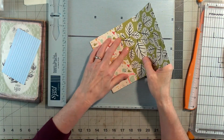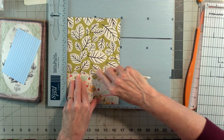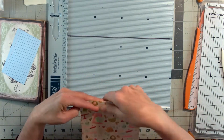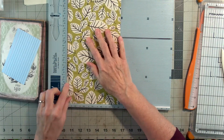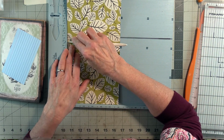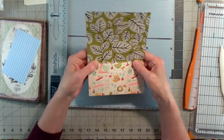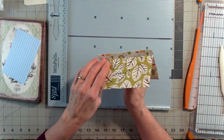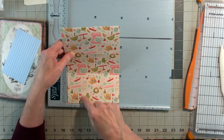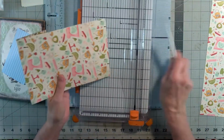Then this is going to fold over. So we need to score it again at 3 1/4 from the folded edge. Okay, so you can score at 3 1/8 and 6 5/8, and that'll give you the correct lines. So this is going to give us a nice little pocket here with a fold over. So let's go ahead and cut this one off at 3 1/8 from the other end. Okay, so let's cut that off. I think I'll put it on my cutter here.